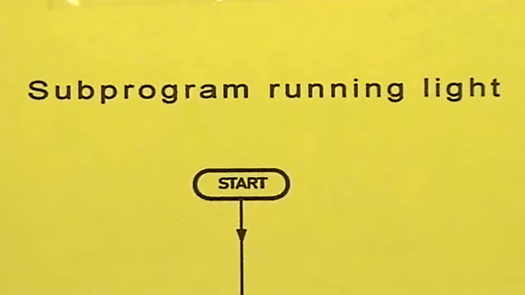I have come up with a suitable control system for realizing the running light. The saying, many roads lead to Rome, is also the case in this demonstration example. The solution to the control task I have presented here is just one of many other options. I would like to describe the procedure I have devised. I designed this chaser control as a subprogram.